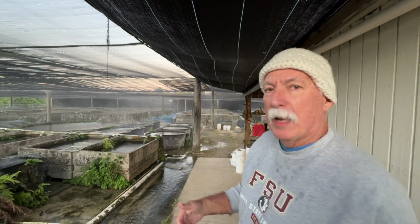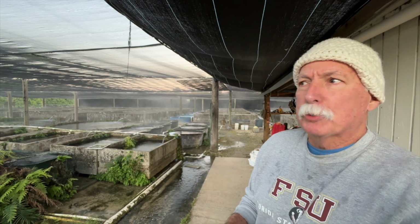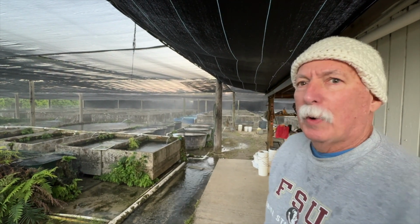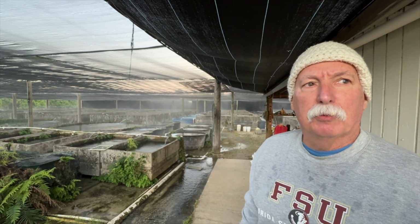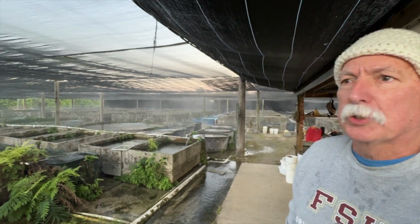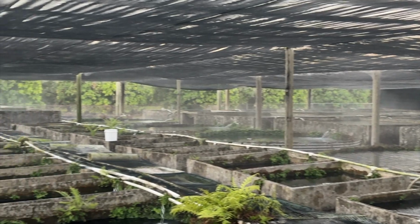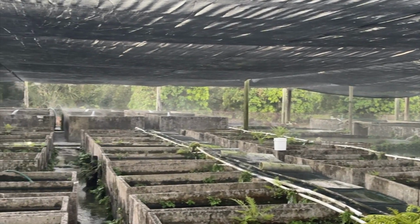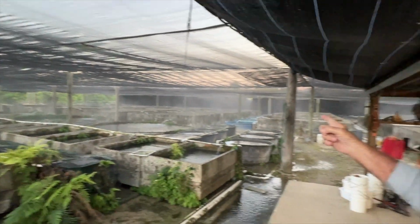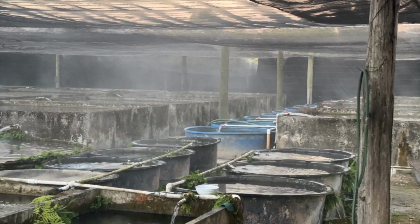So this is perfect. Now if you hear that hum in the background, we've got one of our diesel pumps on. On a night like this, we pump the water up and it comes out of the ground about 72, 73, 74. And it helps it sink. So we've had three or four constant 41, 42 degree mornings, so that's not great. But because of what we do, put the black plastic up on the northwest side, we get that right there, which is perfect. That means all the heat is staying right here on the farm.